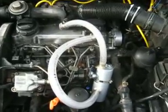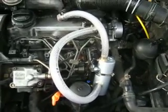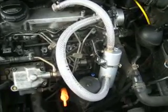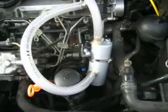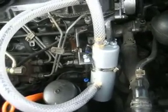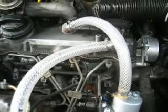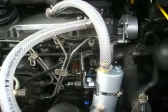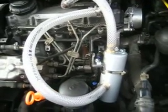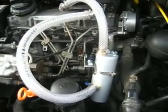Here's an update on the CCV, the oil return bypass. The unit I got from California — the orifices, the air intake with the oily air and the outlet — were way too small. They actually choked the engine off. The engine was underpowered after installing the stock CCV separator, the oil separator that I got from California.